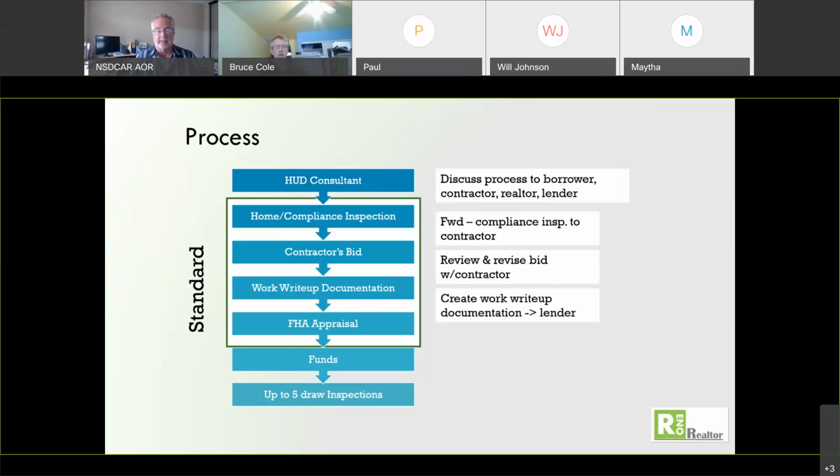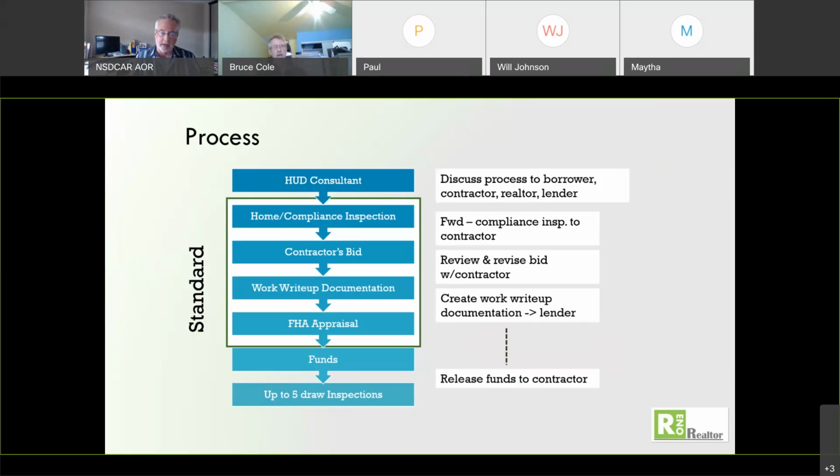The appraisal is then ordered. Appraisal comes in where it needs to be. I always encourage, let's try to get an idea of what this appraisal is going to look like, so we feel pretty confident about this process as we're going forward. And then we close escrow. The realtor is pretty much done with their process, but I stay with the process until the project's complete. So I think it's important for realtors to see that there is this continuity. I'm staying with the borrower till the project is complete.